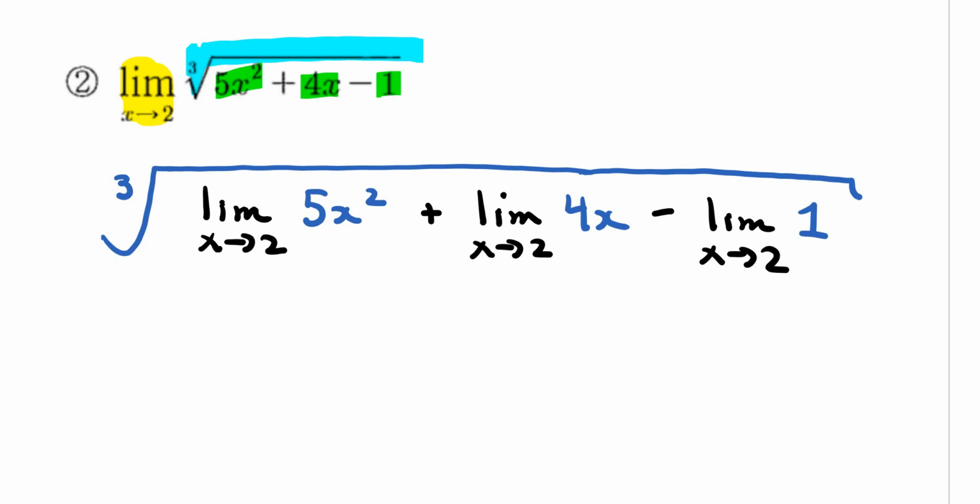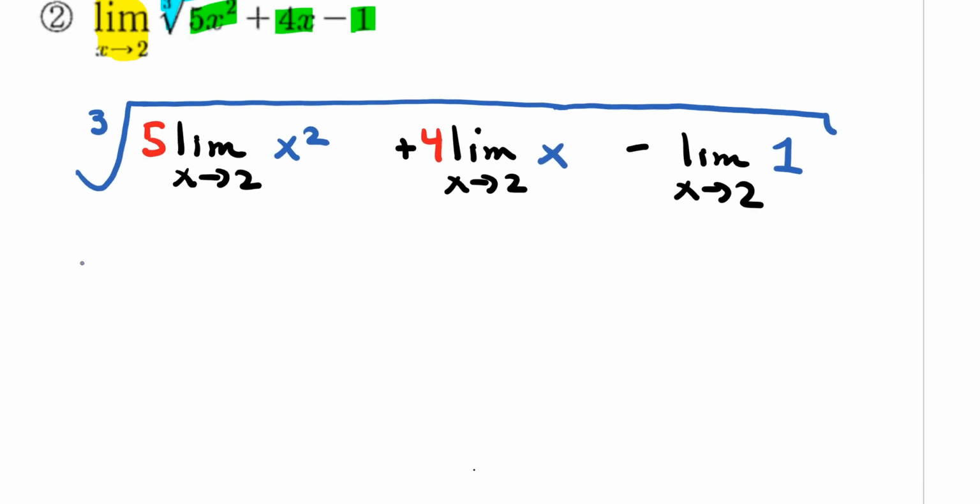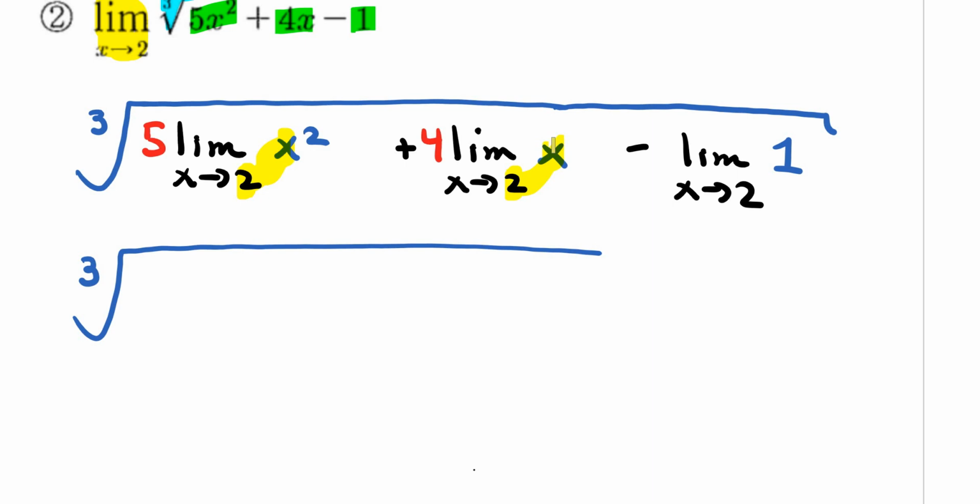Just like the previous question, if I have a constant here, the 5 and the 4, we can move those constants to the front. So now I have just an x squared here, and I can move this constant over as a 4, and then I just have a single x here. All right, let's go ahead and evaluate this now. Under the cube root sign, anytime we see an x, we're doing a direct substitution step, so all the x's get replaced with 2.